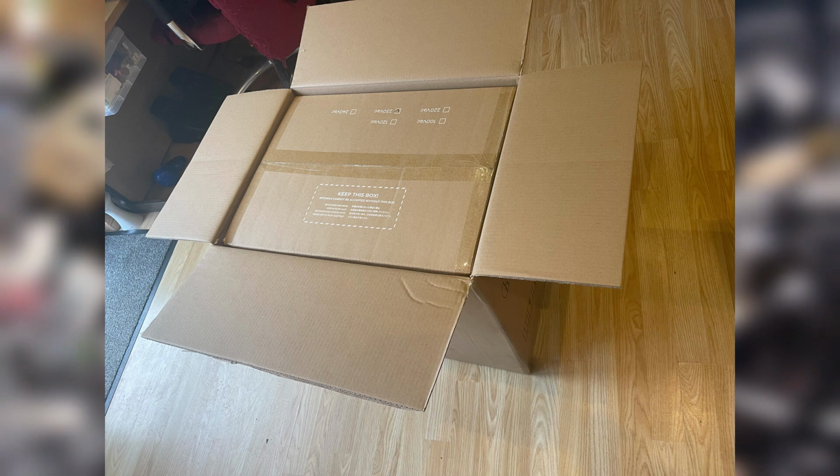Seems to be the way stuff gets shipped these days, box within a box. You can just see on the top here that the 240 volt one is ticked here.